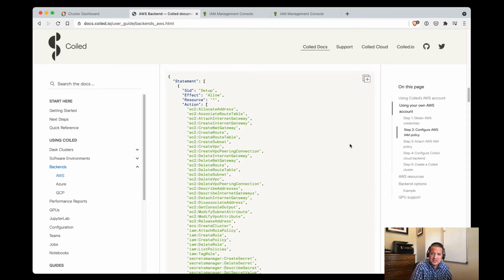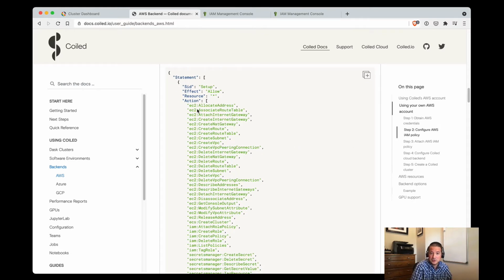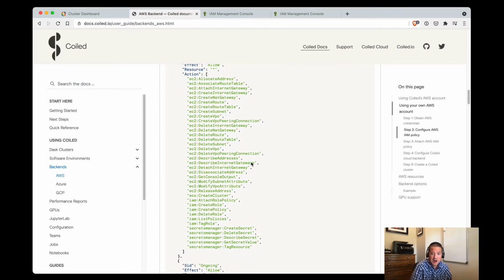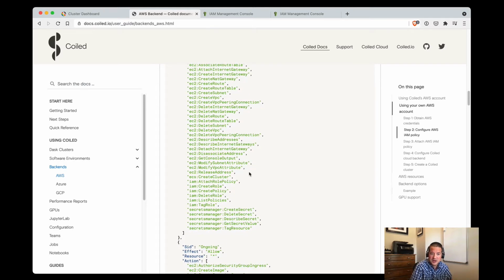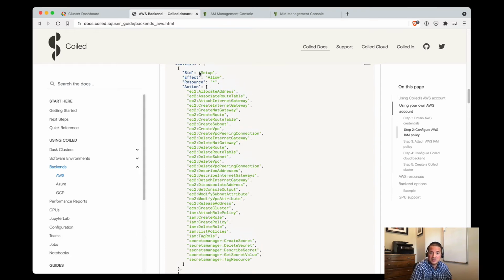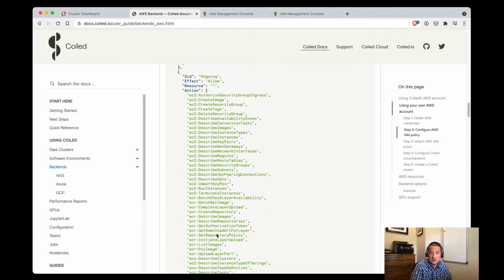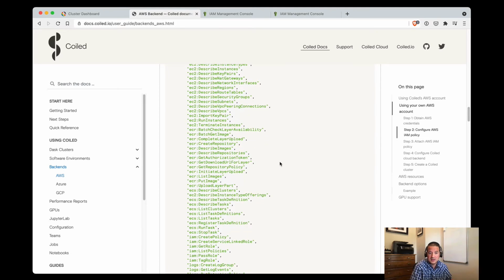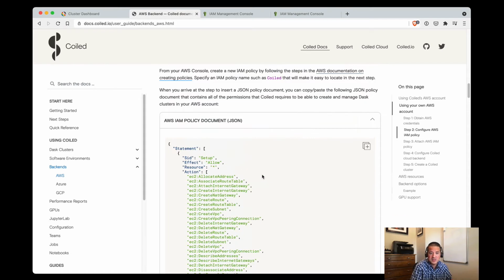You can take a look at these. Most of these permissions are related to spinning up and down EC2 instances, attaching roles for IAM, and working with the secrets manager. You'll also notice these are broken up into setup permissions, things needed during setup, and things needed on an ongoing basis, like ECR for accessing Docker images for software environments.